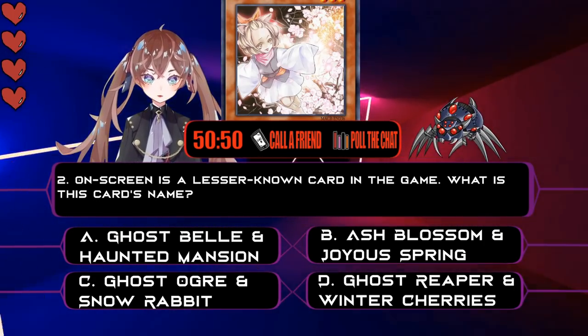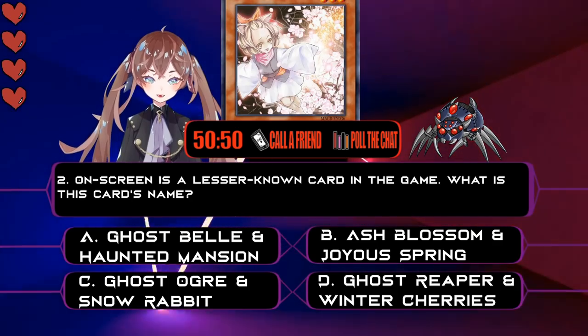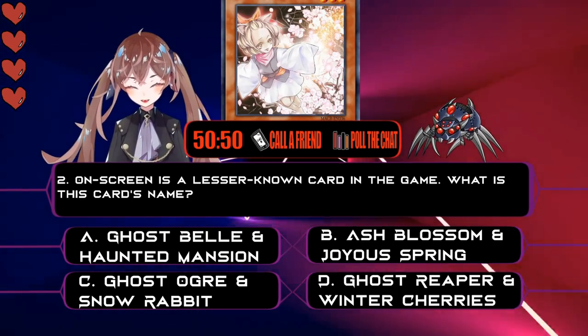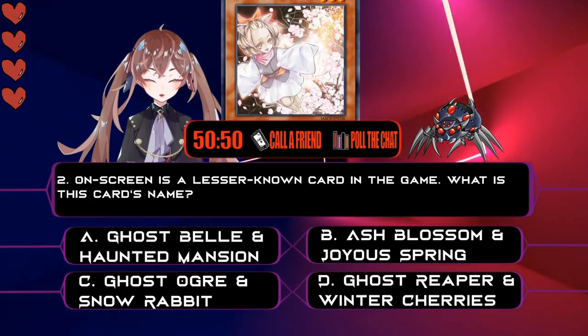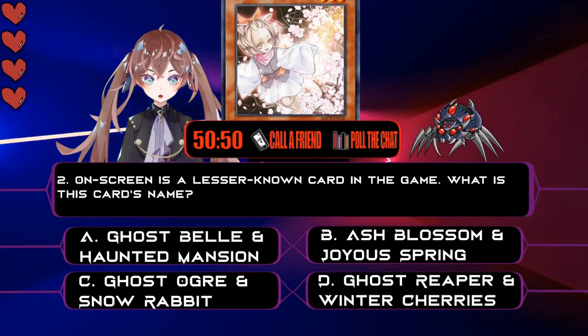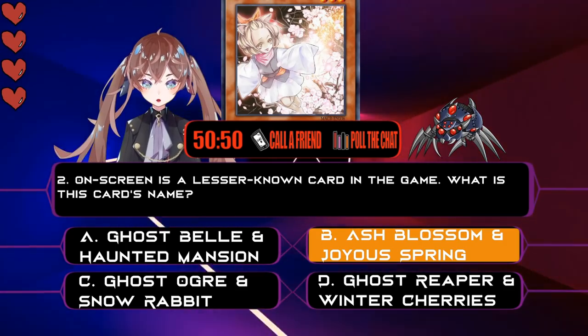Oh, wow. You only have a picture to go off of, and you can't see its name. This is really hard. You can see a little bit of its bubble, though. Oh, no. I'm gonna say B, Ash Blossom and Joyous Spring.